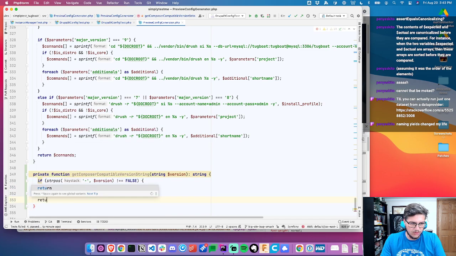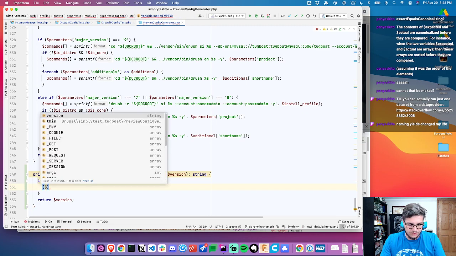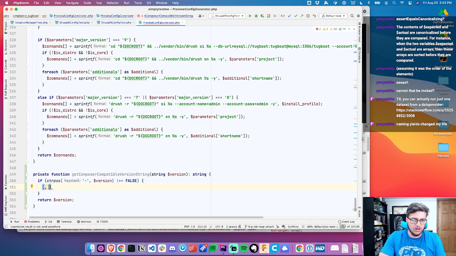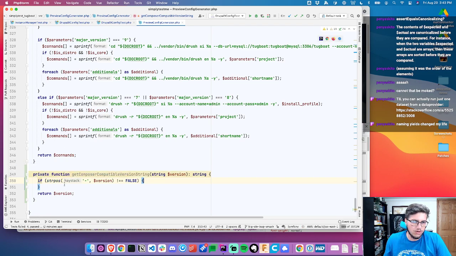Otherwise, we're going to return version. Let's do an empty string, or I guess, wait a second. We could do this smarter, possibly.